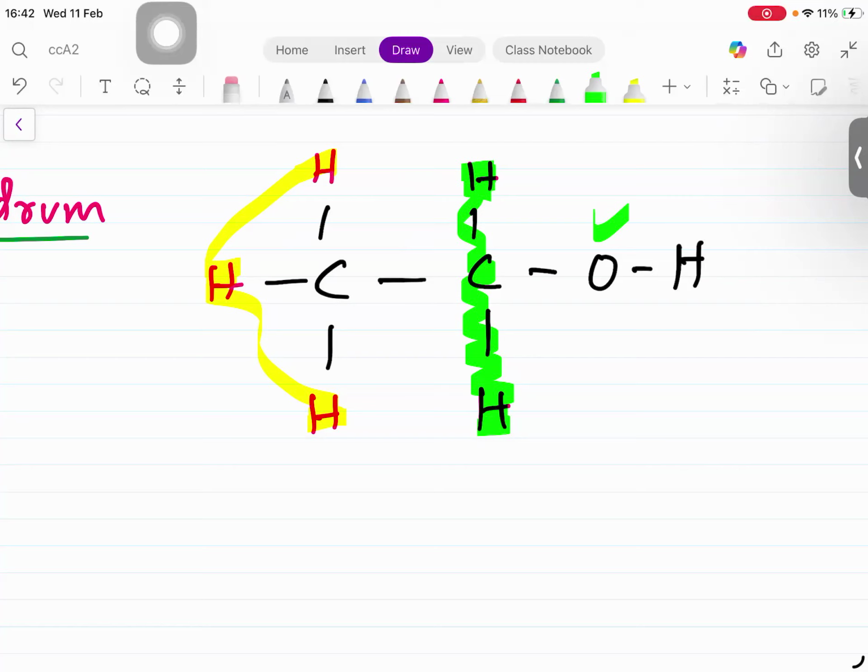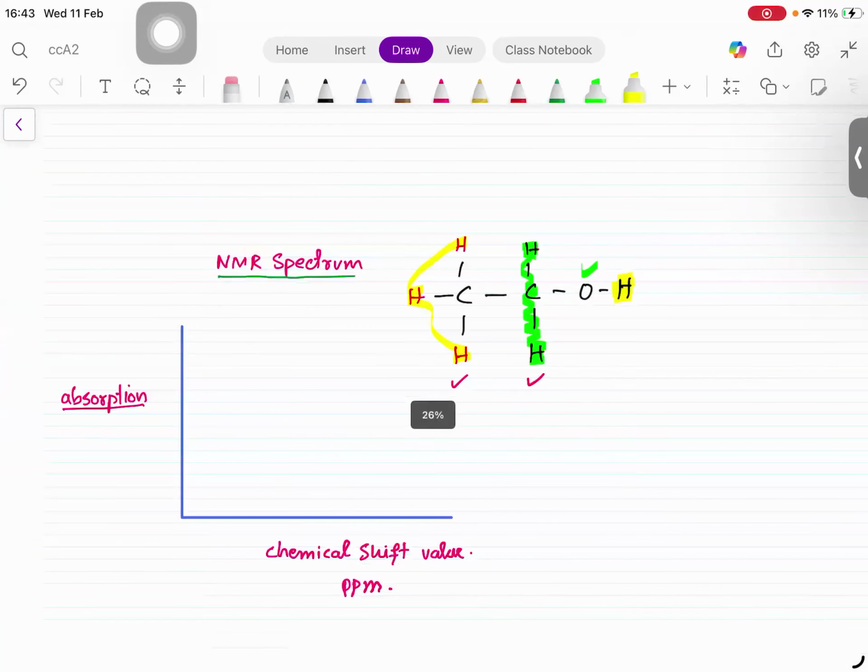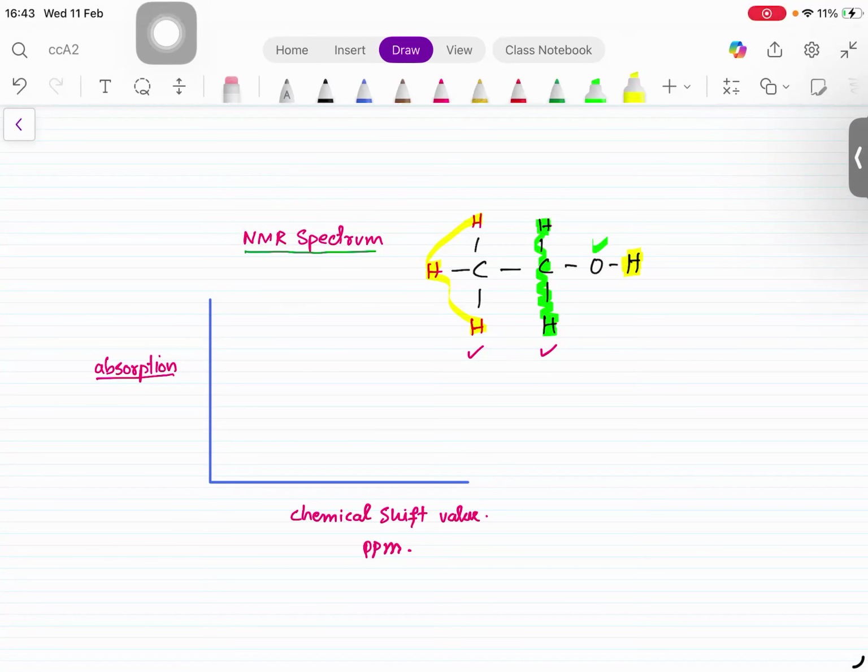So what I'm trying to say is that every carbon is actually different from the other carbon. So the hydrogens attached with every carbon have their own chemical environment, so they're different from each other. But एक ही carbon पे जो होते हैं वो obviously will contribute to one peak. तो कितनी peaks होगी इसकी? These 3 hydrogens 1 peak, these 2 hydrogens 1 peak, and obviously the last one which is attached with oxygen, वो तो नजर ही आ रहा है कि वो different है, तो उसकी अपनी एक peak होगी. So total number of peaks कितनी होगी? If ethanol is run in an NMR spectrometer, how many peaks is it going to give?